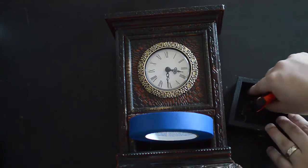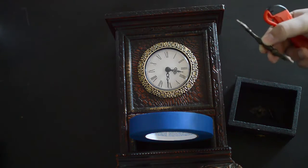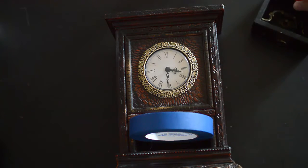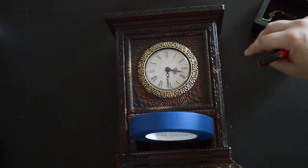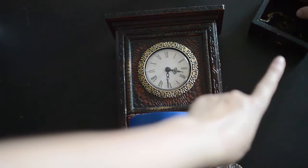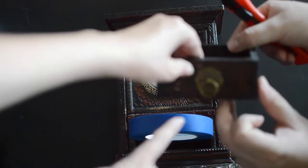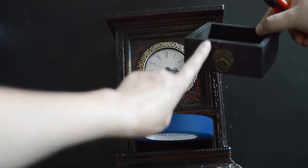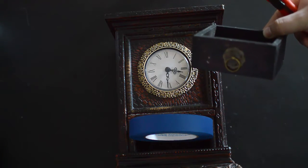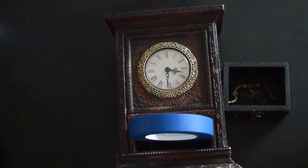We've already taken off the top handle. It was just screwed in, really simple. We unscrewed it. So that part is going to be easy to leave the same. The things that are going to be difficult to change are the clock and the little itty bitty handle right here. These are nailed in, and we can't take them off. We can take them off, but we don't have new nails to put them back in. So we're going to have to leave these on here and tape it. That'll be the difficult part.